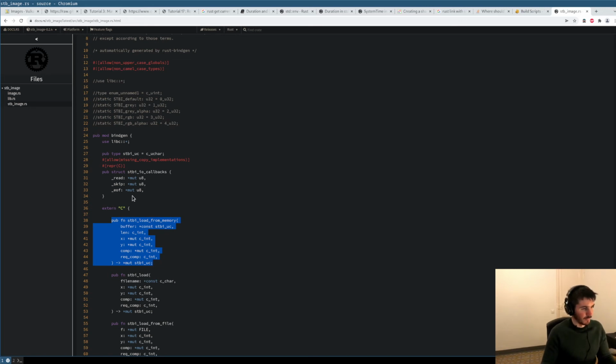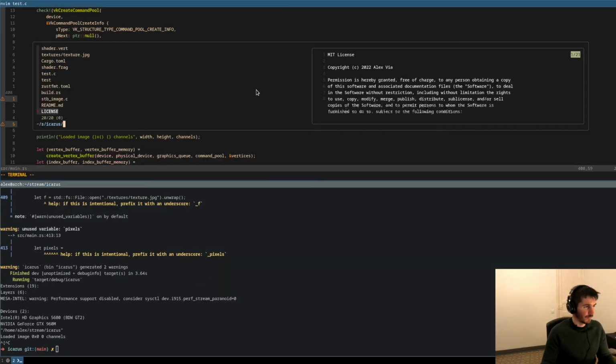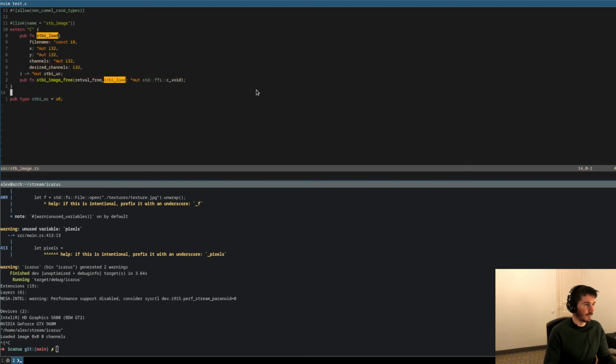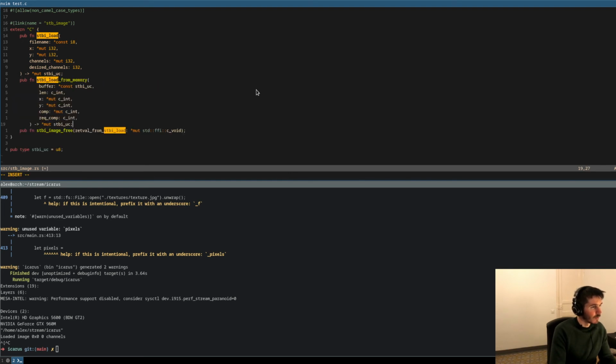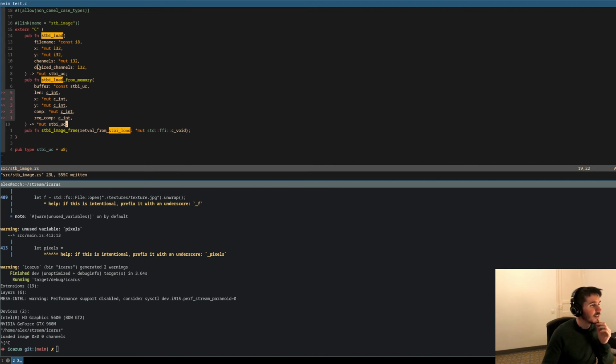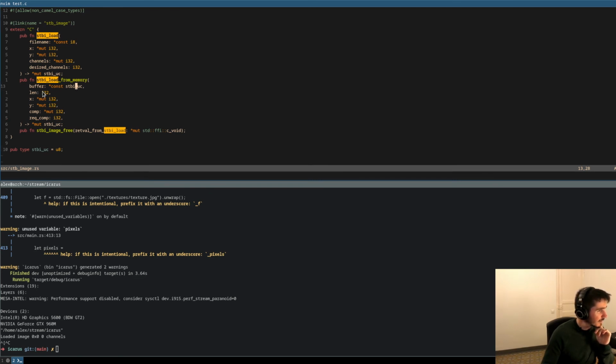Let's grab this one. The only difference is that instead of a file name, we pass in a buffer of unsigned bytes and the length of that buffer.